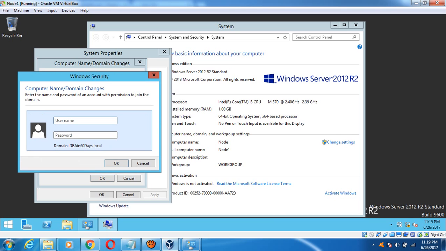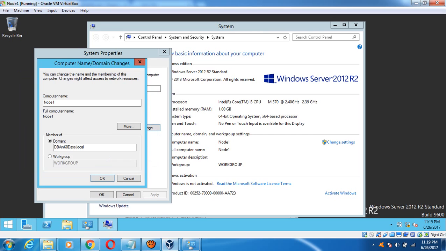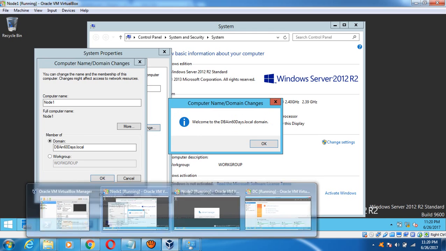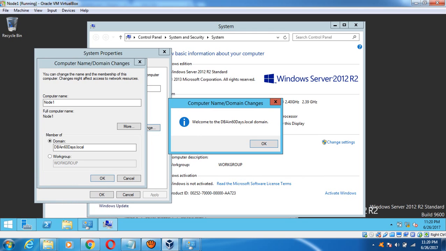Okay, great. So it is asking for the domain admin credentials now. So we need to provide the credentials we just created a few minutes back, that is clue admin, and the password for that. Okay, so you can see the prompt, welcome to the DBA 60 days .local domain.